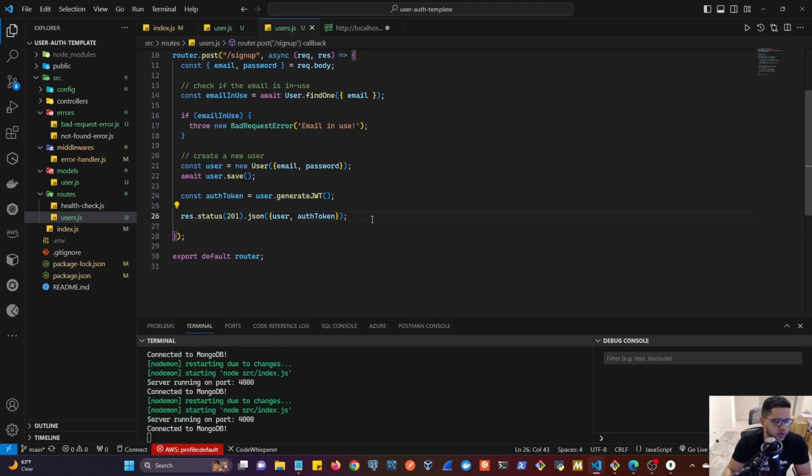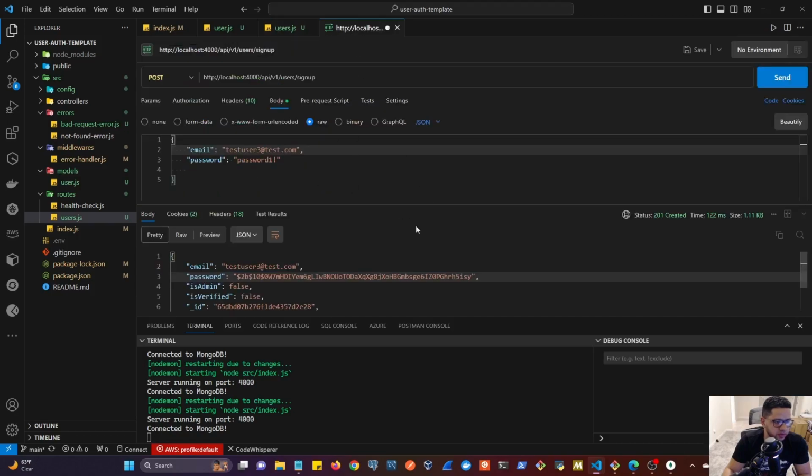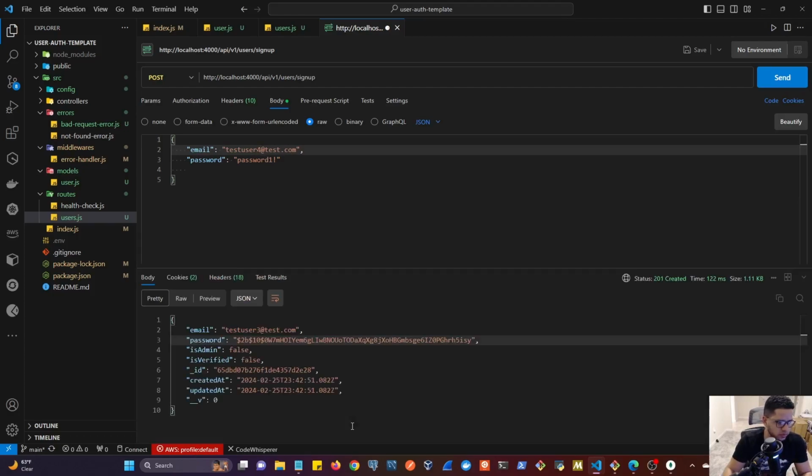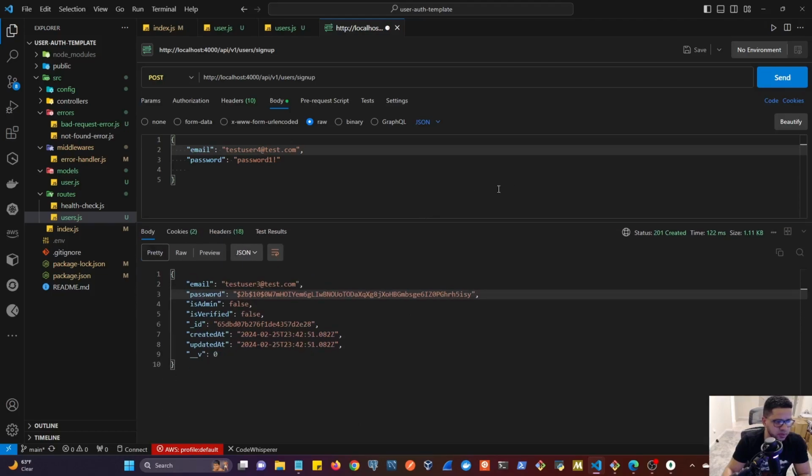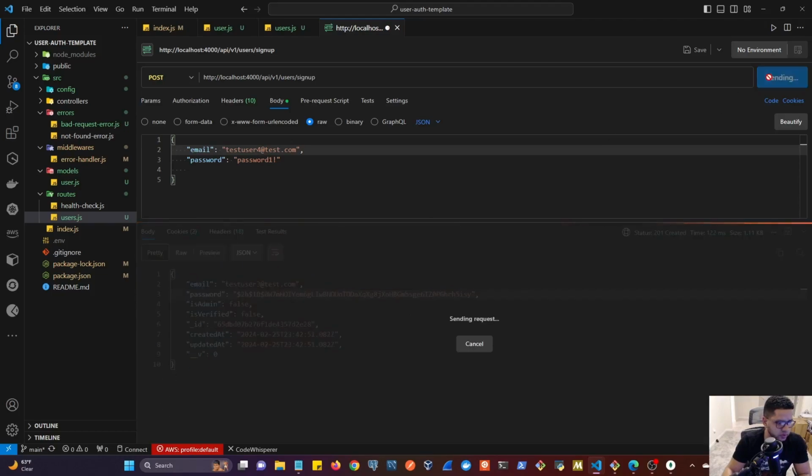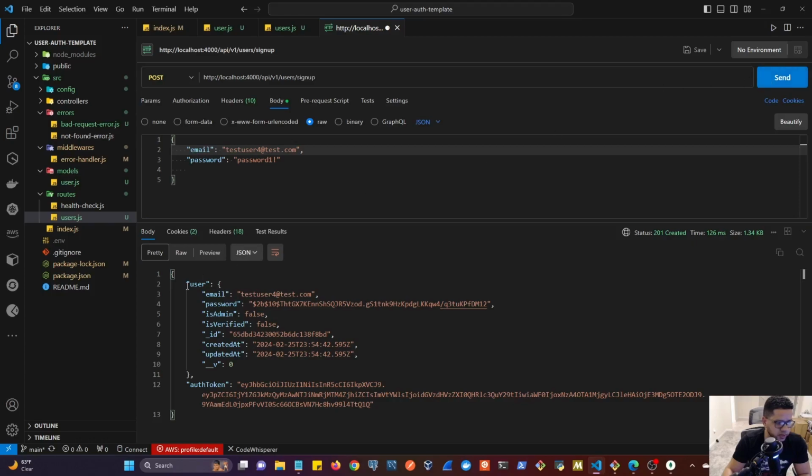So now let's sign up a new user. Go back to Postman and let's do user 4. Let me hide this terminal, and then hit send, so we can create a user 4. And now in the response, we're getting an object with the user information and then the auth token that was generated. So now this auth token, inside of the payload, has the user information. So we no longer need to send this, but this depends on the strategy you want to use.